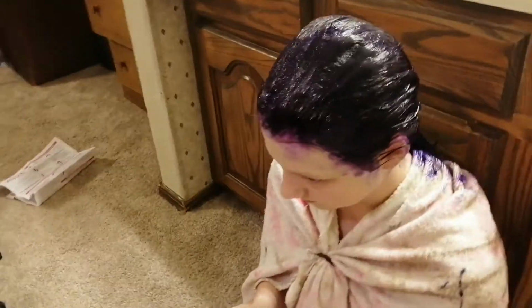The before. That's what we don't want. So let's see what we want. Yeah, so I just saved you the entire color experience. Technically, we just put on the purple stuff, and it's a really vibrant color.